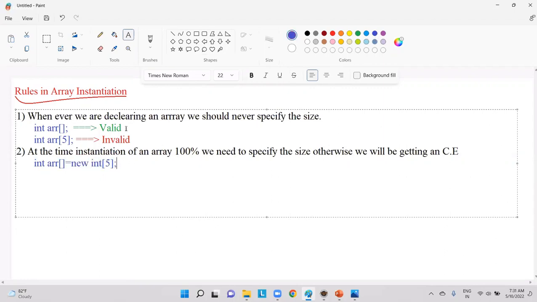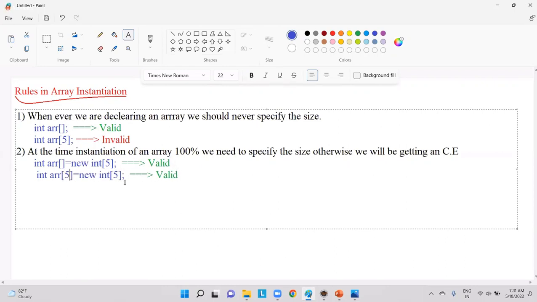It is valid. For example, if I'm trying to write the same in one more pattern like this, is it valid or invalid? It is invalid. Why is it invalid? We did not give the size of the array at the time of instantiation.